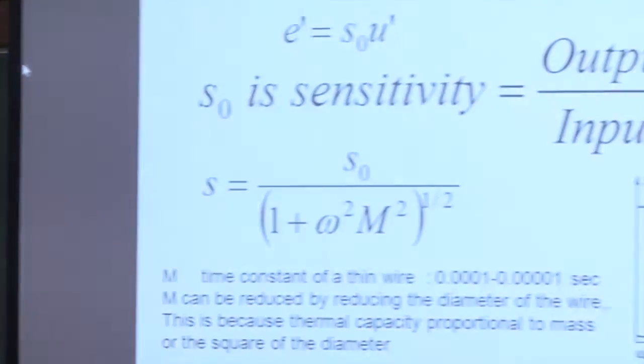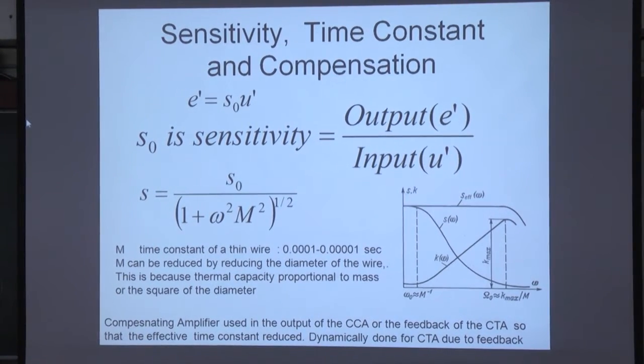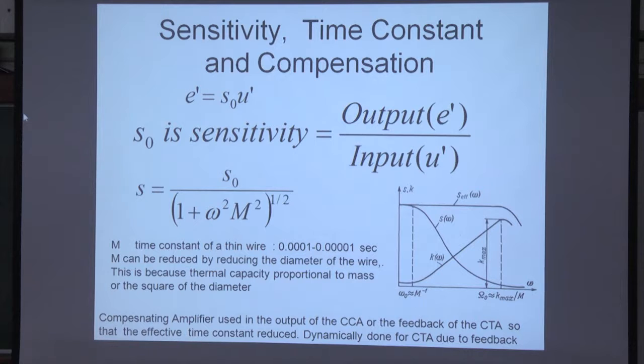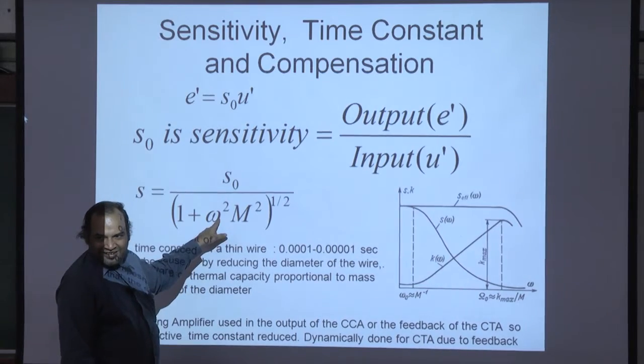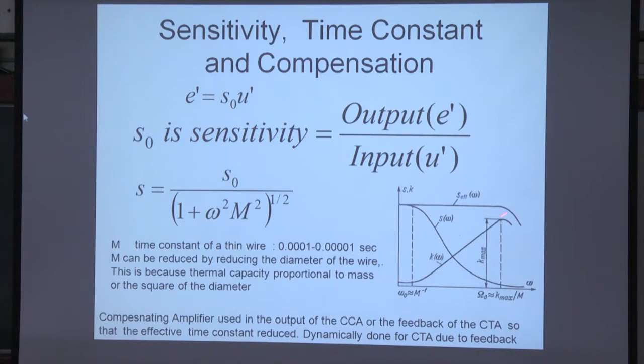Okay, so the key point here is that this is typically how a constant current anemometer's frequency response drops. So typically, your omega naught in this case goes like 1 upon M. If you now want to improve this, what do you do? If you know the time constant, I can take the output and feed it to a circuit, an amplifier, which has a frequency response in this fashion. It amplifies lower frequencies by this amount. This is the gain, right? Higher frequencies in this fashion. In other words, I am multiplying by an amplifier whose response is the same as this denominator. It will cancel that nicely so that it will have a flat frequency response, right? That's what this amplifier behavior is.